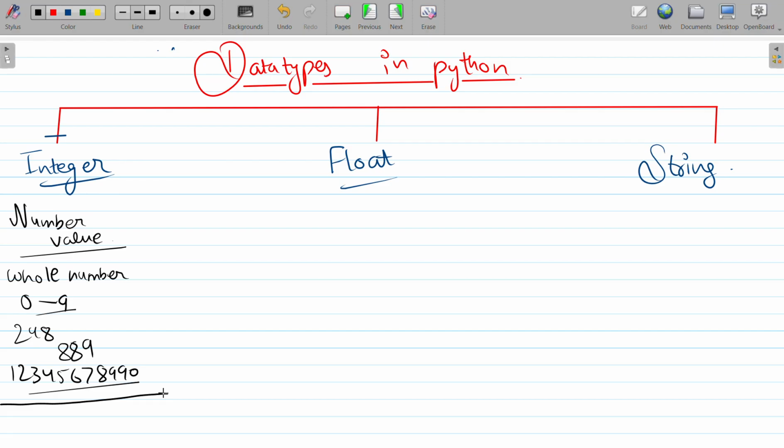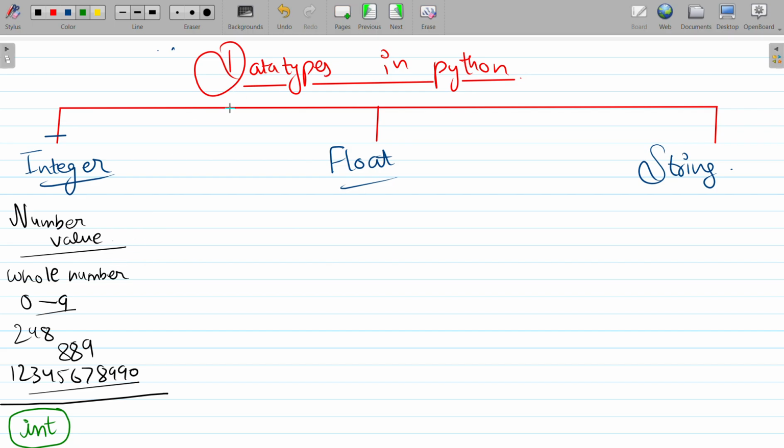The keyword used in Python to identify the integer is int, in small case. Python doesn't understand the word integer directly; it will return the type as int. I hope you understood integer: a number value made of the digits 0 to 9, whole numbers only.